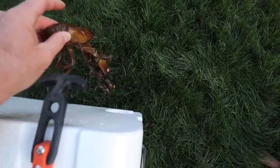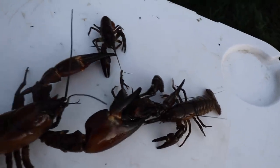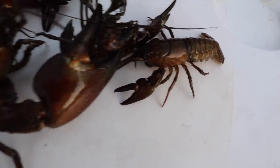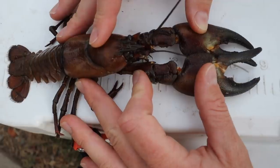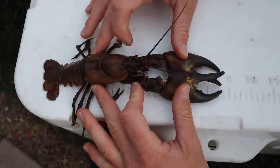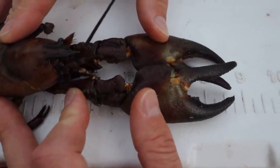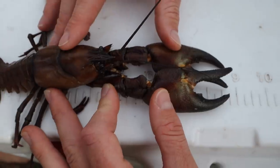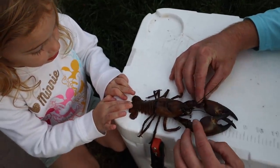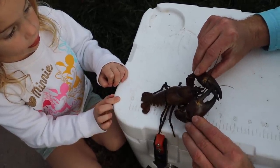Let me show you a size comparison right here. Look at that — and those aren't bad crawdads either. He's actually crushed one in his claw — that's how big he is. That is right at nine inches long. I knew that bad boy was a piggy when I saw it on the bottom. And those claws — just massive. That's definitely the biggest crawdad, crawfish, mud bug, whatever you want to call it, that I've ever caught before. Bella, pretty big? Those claws will hold on and you won't let go.